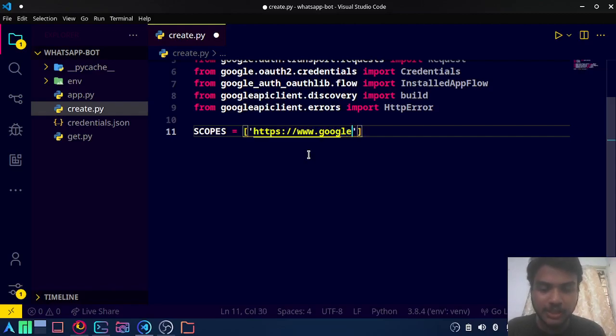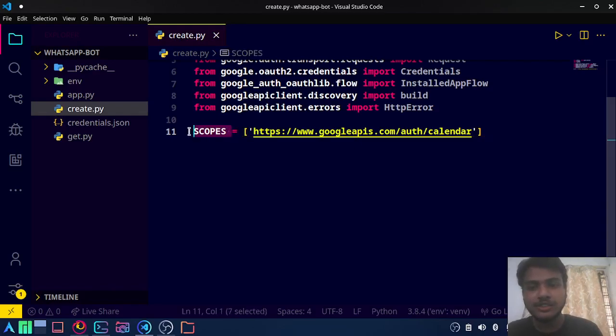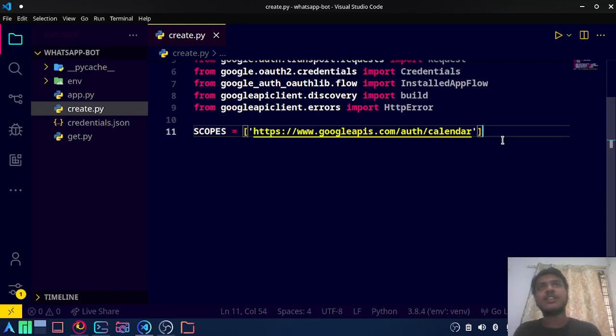You can get it from the internet as well; this is freely available on the internet. This is the API that we are going to use, and we are going to store it under the list called scopes. A list is basically a data structure which stores a contiguous range of data.